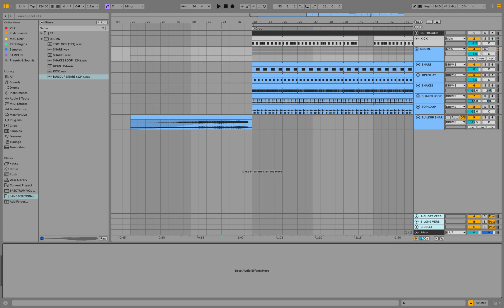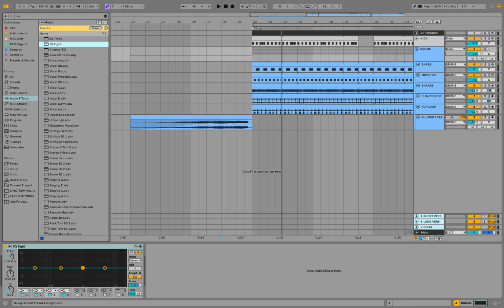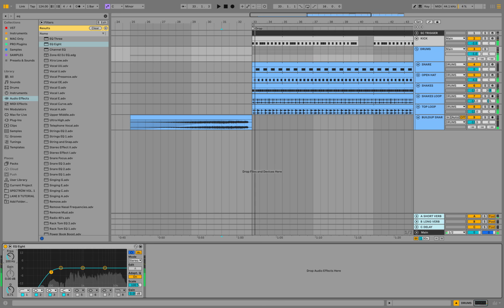Perfect, guys, we're almost done all the work with the drums, and now we need to process the whole group of the drums. And of course we will start with the EQ and we will create the main low frequency cut on 100 Hz. And here is the frequency that we're cutting off. This low frequency sound would conflict with the bass.